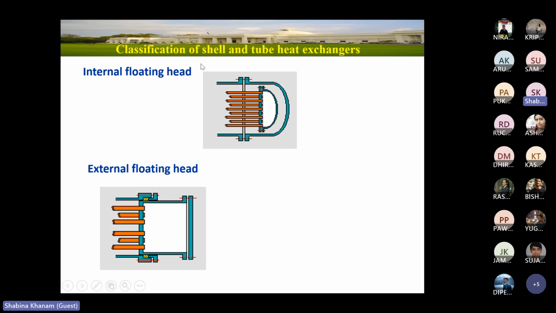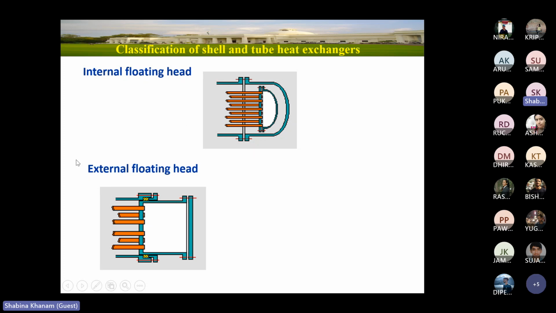Okay, internal floating head, if you see, this is another image I have shown you for clarity. This is the second tube sheet which moves in this region, in this cover, which has the same diameter as the shell. Here we have more clearance, in which liquid will stay and will not participate in heat transfer, which we consider a dead zone. Unnecessarily, we are providing a larger diameter shell, and so it is very costly.